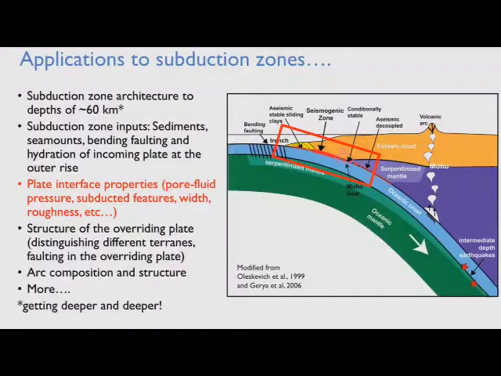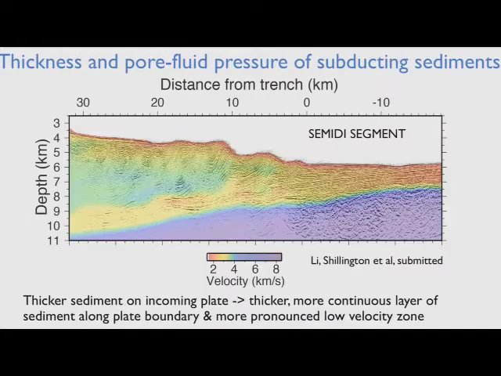All right, so now I'm just going to quickly march you down the plate interface. Another thing we feel like we can do well from these data is look at changes in properties of the plate boundary itself, down dip and along strike. We'll start on the shallow side and then move down. So again, I will take you to Alaska.